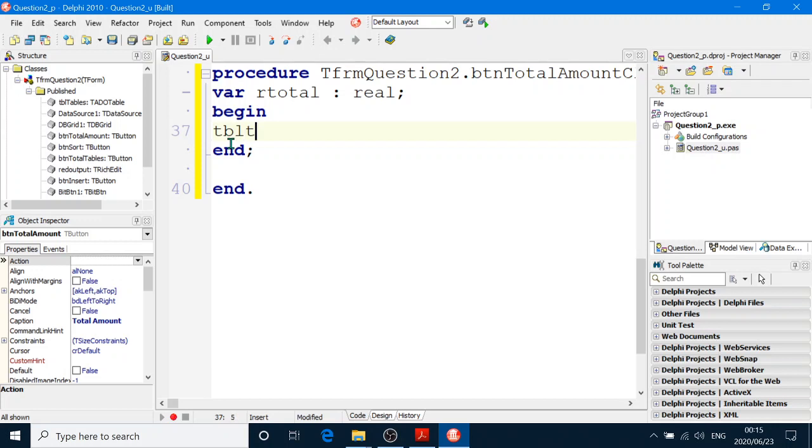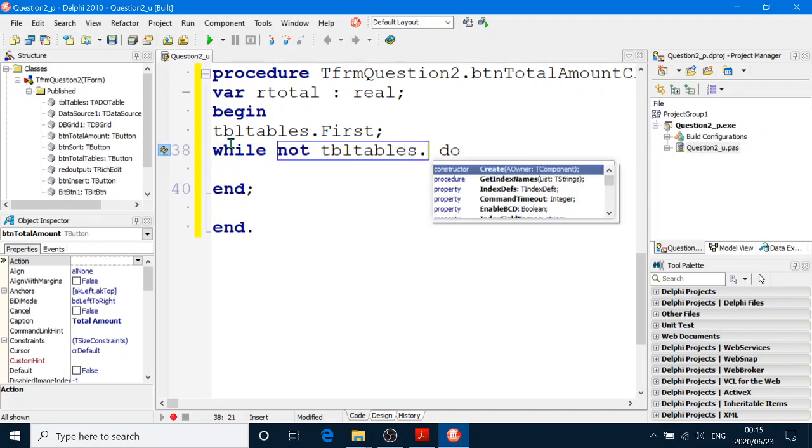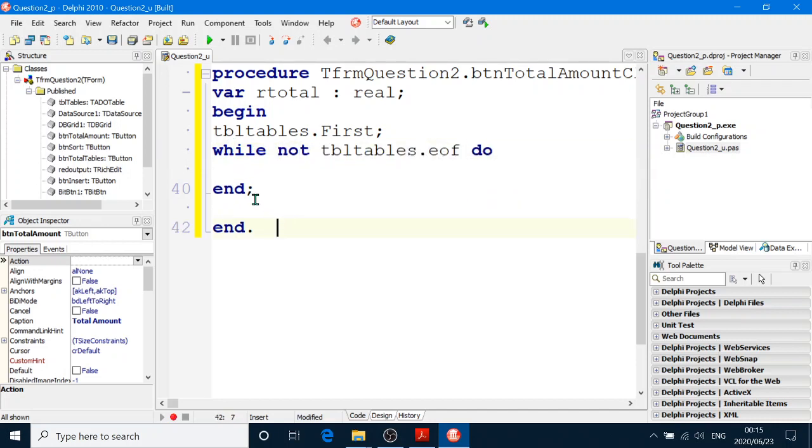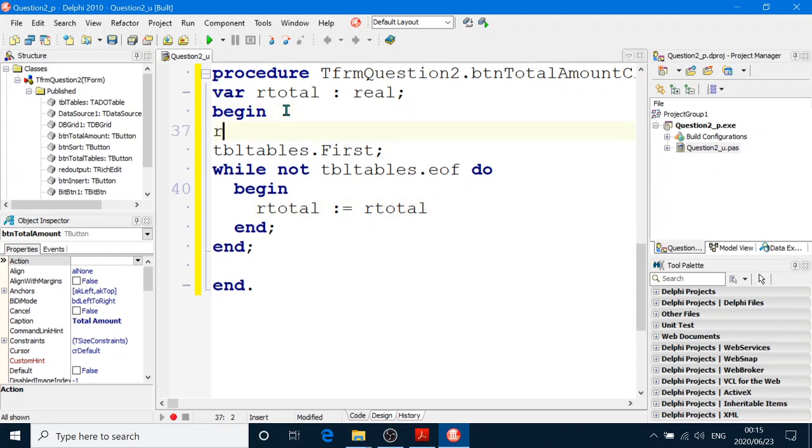So we'll say TBL tables dot first, and while not TBL tables dot end of file, do begin and end, and all we do is say R total equals R total. Ooh, I forgot to initialize R total to 0.